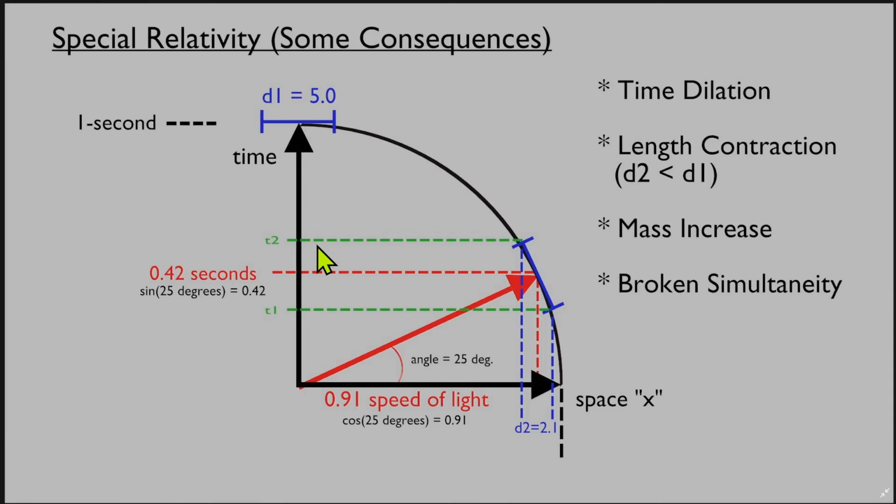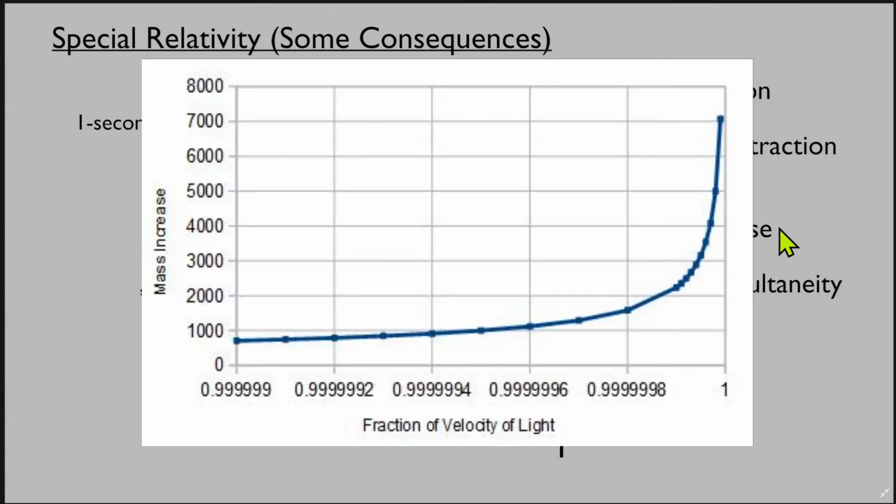At 99% the speed of light, and at 99.999999% the speed of light, the mass of my spaceship will have increased to about 7,142 times its rest mass. The faster my spaceship goes through space, the more massive it becomes. And my spaceship, or anything with rest mass, can never reach or exceed the speed of light in the 3 dimensions of space, because as you get closer to the speed of light, the mass of objects approaches infinity, and that is shown by this graph. You can see the exponential curve and how it rises.